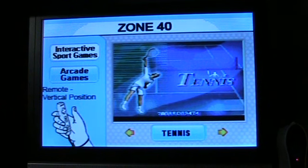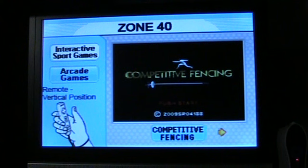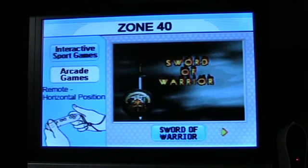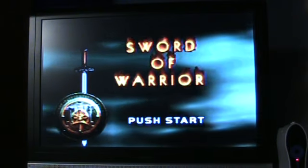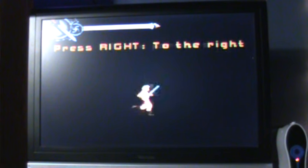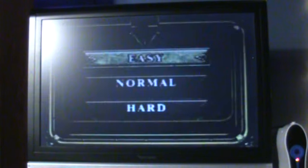Well, let's look at the arcade games now. Oh god. Sword of Warrior. Wait, what are you doing? Chessman. Let's do Sword of Warrior. Whoa! It's an epic battle of something. Press right to the right. Press up to forward. Okay, I'm done with the tutorial. I gave the tutorial a chance and it blew.